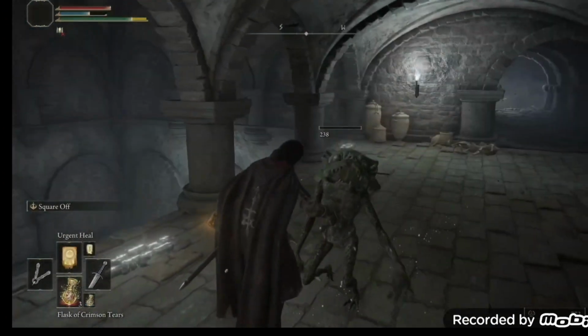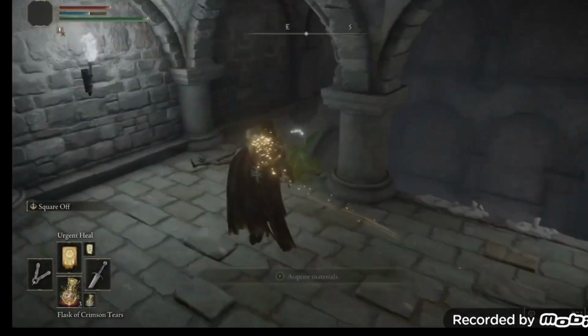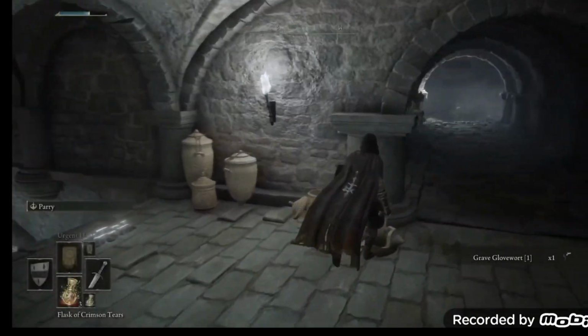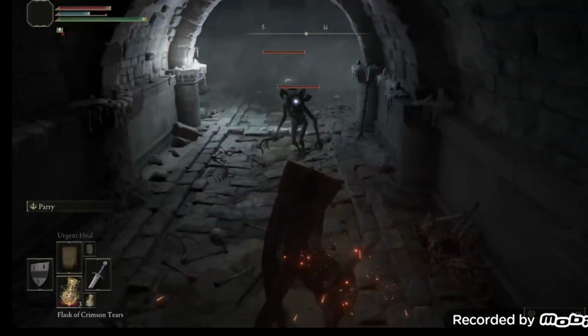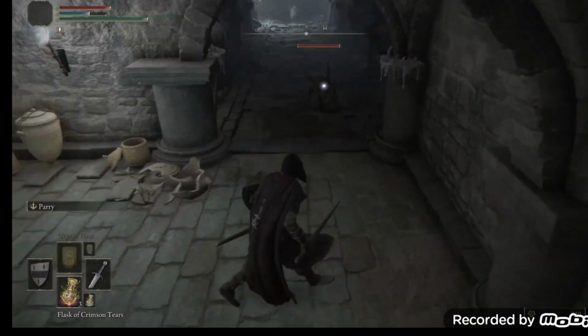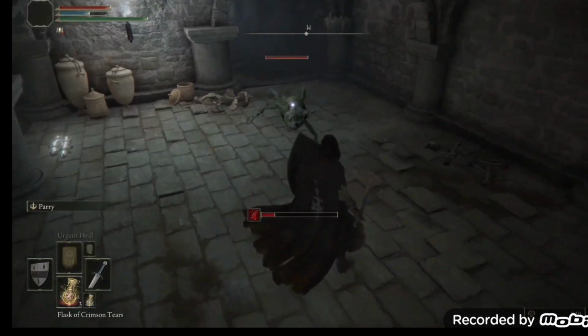Now, what I just did there, when you hear that sound, means they're at a stance break. When they're in the stance break, they're basically stunned. So you can use that as your advantage. You could do extra damage, or you could just trigger the counter animation where you stab them in the gut.